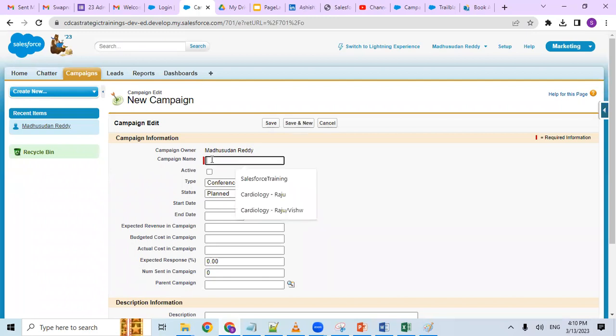Here campaign name is a text data type, right? If you take expected revenue, this is numeric data, might be currency. This is a number, or currency is available in Salesforce.